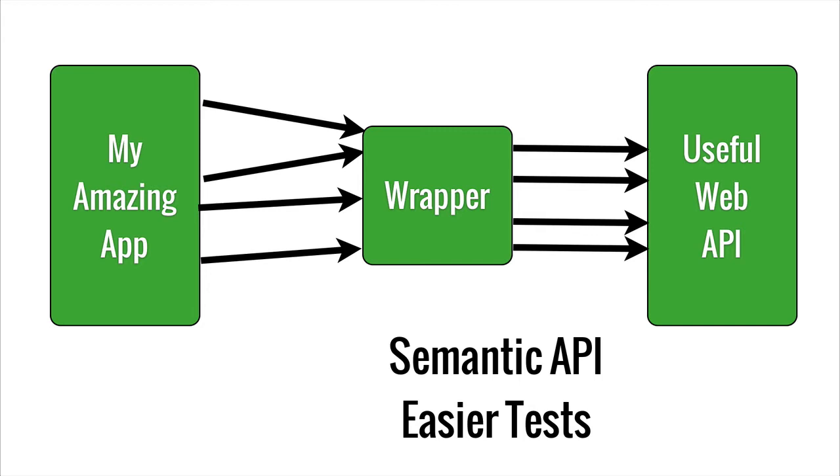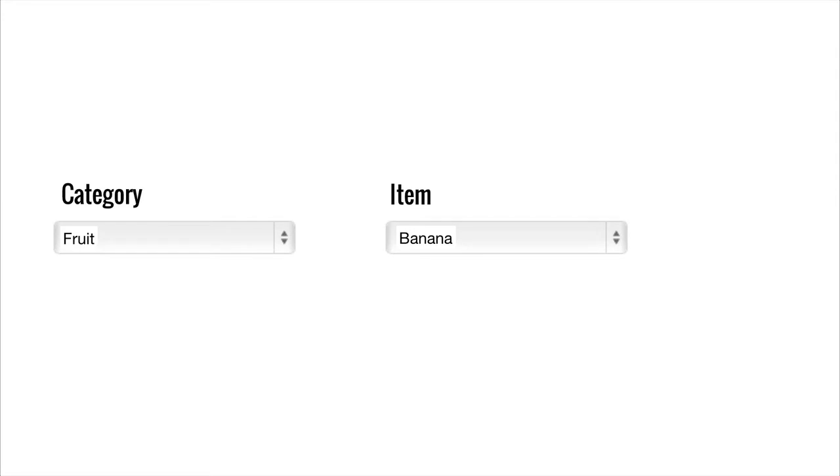And one of the things I want to explore here is the idea of what happens when you treat jQuery and the DOM as an external API and try to write a wrapper class between your application and jQuery and the DOM. So I have a small example here. It's a DualSelect box. This came out of some actual code that I wrote for a project, and some details have been changed to protect the innocent.